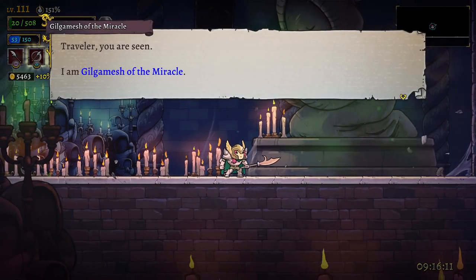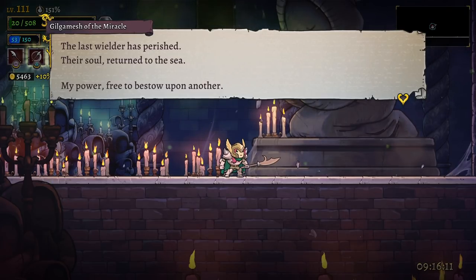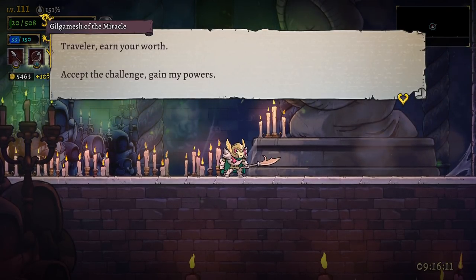Okay. Traveler, you are seen. I'm Gilgamesh of the Miracle. The last wielder has perished. Their soul returned to the sea, my power free to bestow upon another. Traveler, earn your worth, accept the challenge, and gain my powers.